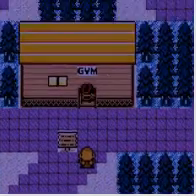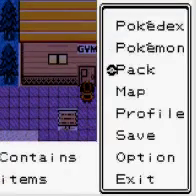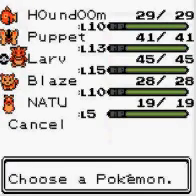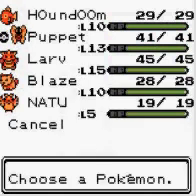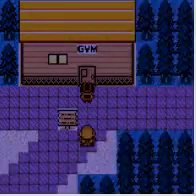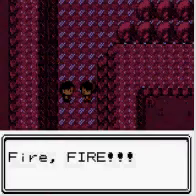Now, the last part was just for laughs, and we're going to the gym today. So, I leveled up Cyndaquil to level 10. I caught a new Pokemon, a Lotad. It's called Houndoom, because, yeah. So, anyway, going to the gym.